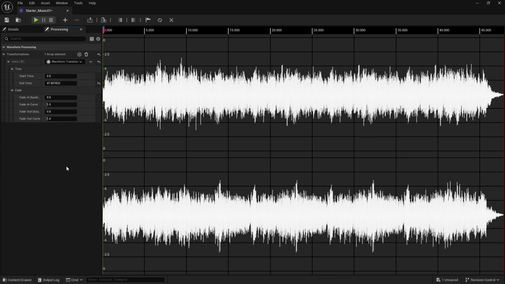So really great to see. Maybe that means that a lot of you will start using the Waveform editor a little bit more. Personally, I think it's a great tool for maybe Unreal Engine users who don't necessarily have a good workflow inside of a DAW. This allows them to edit the audio right here inside Unreal Engine.